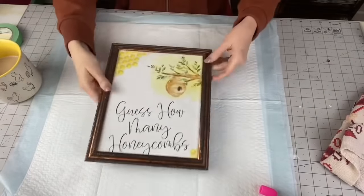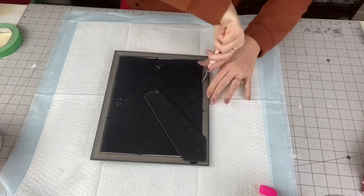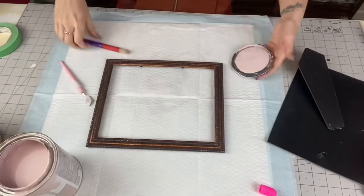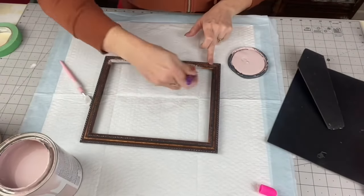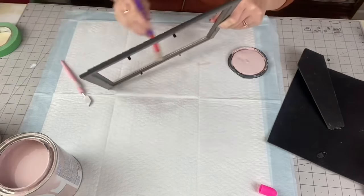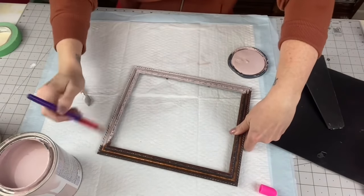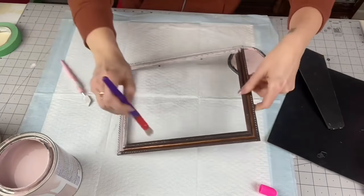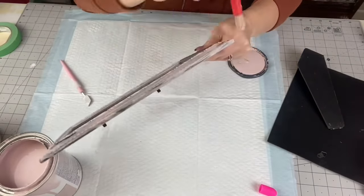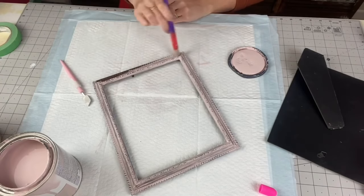Right. This one's easy peasy, Dollar Tree squeezy. Legit the easiest thing. Okay, so I got this frame. We are reusing it. I used it at a baby shower. Take it all apart, and then we're gonna grab Blush Pink by Rust-Oleum. All of my paints are by Rust-Oleum today. And I am doing one coat all over this frame. I decided on one coat because this frame has so much texture and detail in it that I wanted those to pop through without having to distress it and do all of that. So just one coat of this, make sure to get inside the frame as well, because you will see it when you put your picture in.